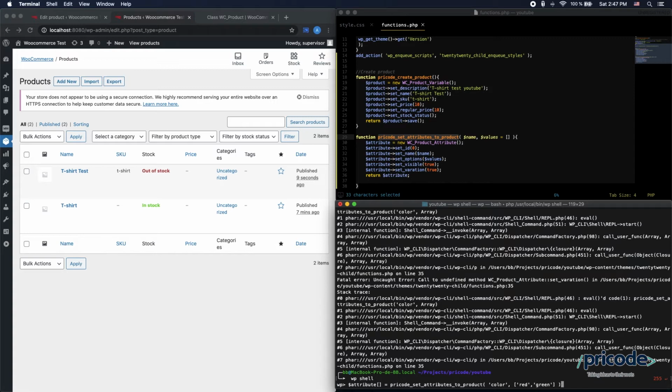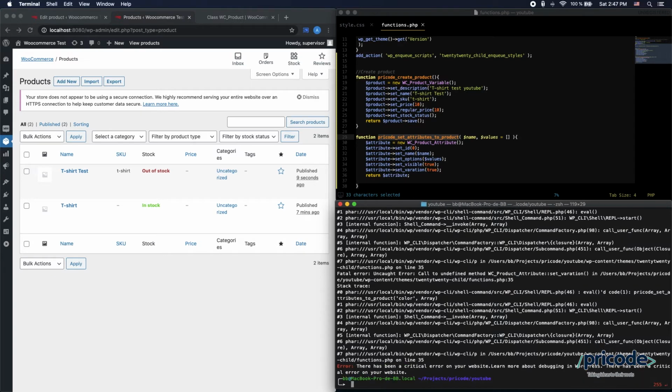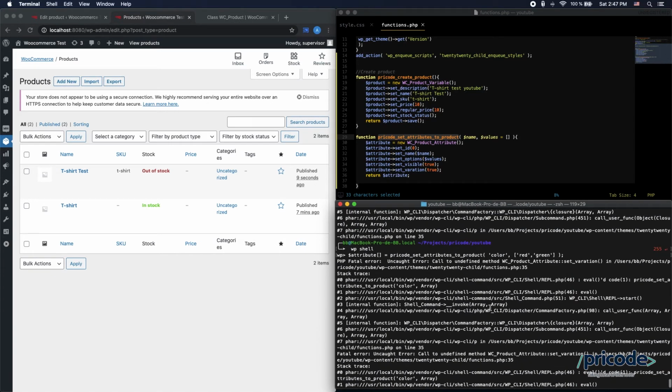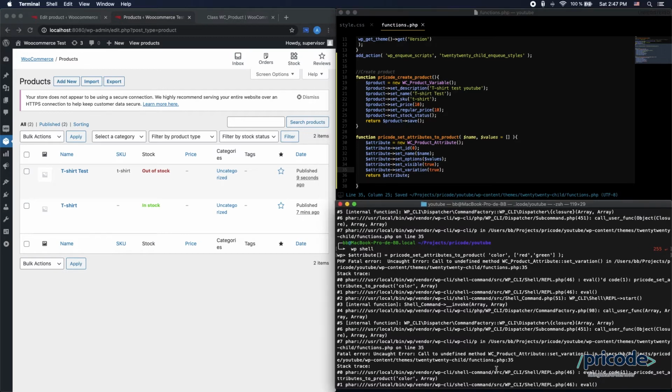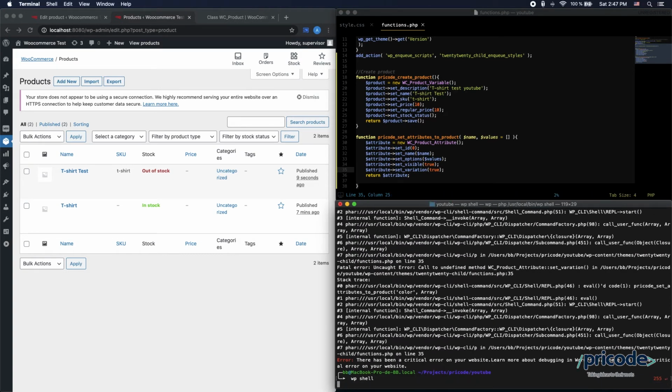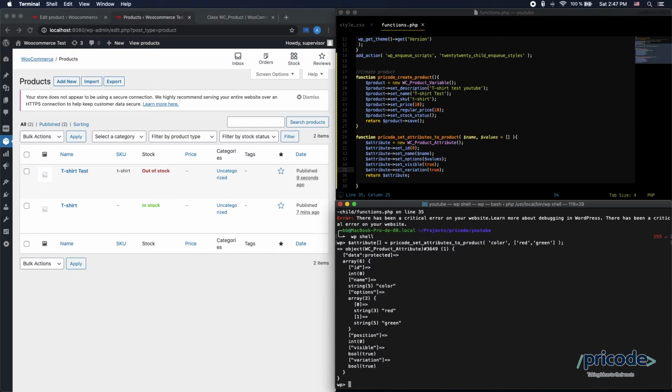This is the first attribute. Oh, what happened here? Again, another simple letter here. Okay, let's try it again. WP shell. Set attribute. Okay, we have the object number 1.